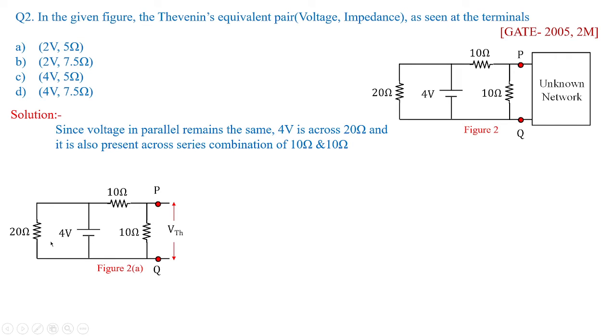So you need to keep in your mind that 4 volts is parallel to 20 ohms, 4 volts is also parallel to 10 plus 10. From voltage division rule, the formula for the Thevenin's voltage or opposite voltage becomes Vth is equal to 4, that is the total voltage, multiplied with the resistance 10 ohms divided by 10 plus 10. So this will give you the value as 40 by 20 which is nothing but 2 volts. Hence options C and D you can easily eliminate.